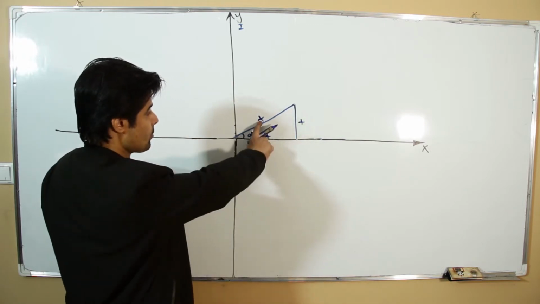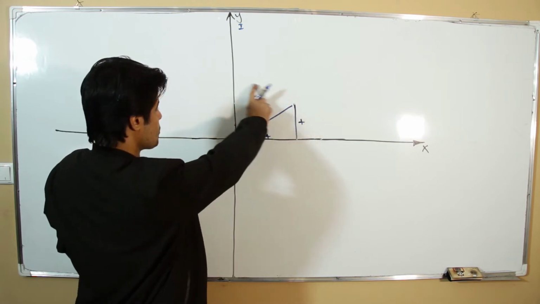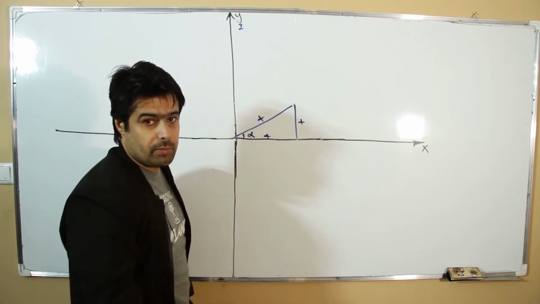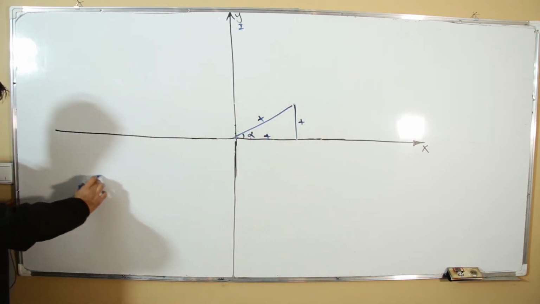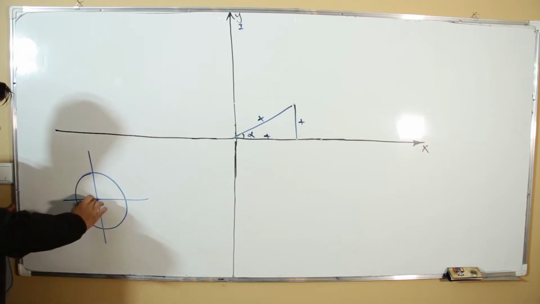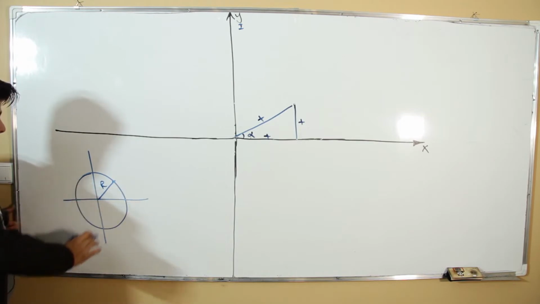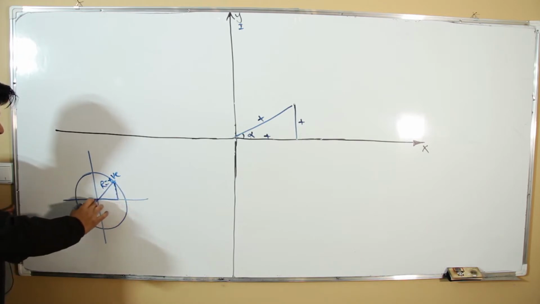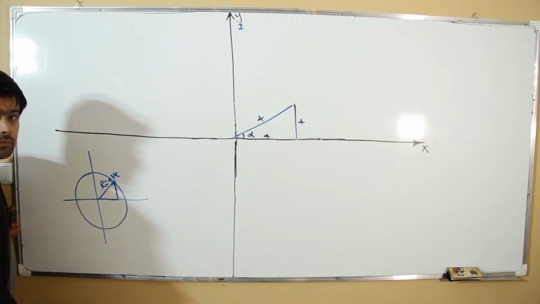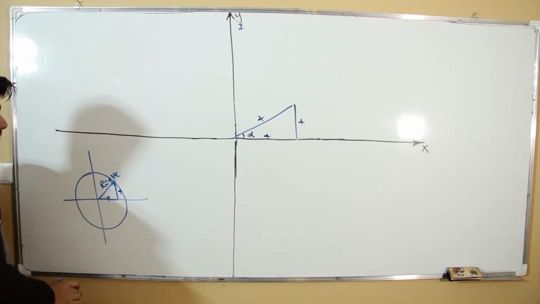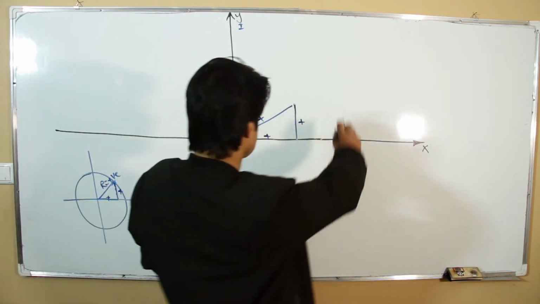Why? Because hypotenuse works as a radius, and indeed this is our trigonometric circle. Listen to me. Indeed we have it like this. This is your circle. Now this is your R, the radius, which is always positive, and this is your triangle. Am I right? This is on the positive side, this one is on the positive side, and the hypotenuse is always positive.